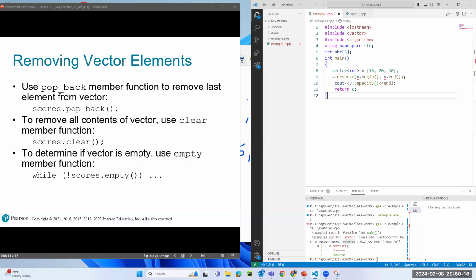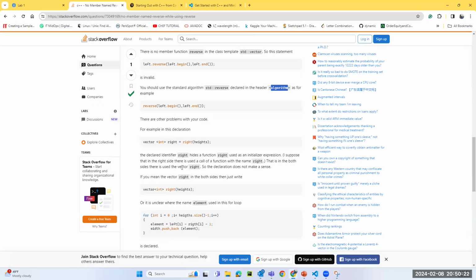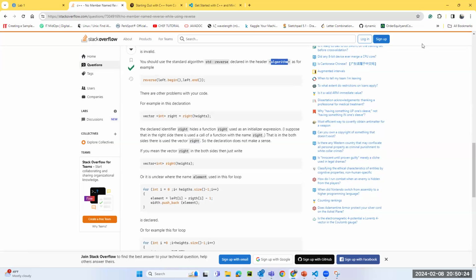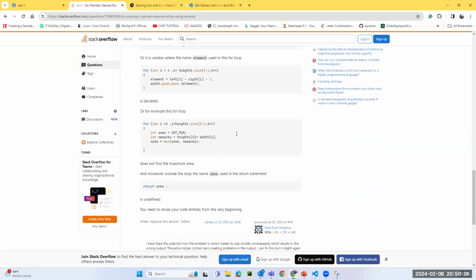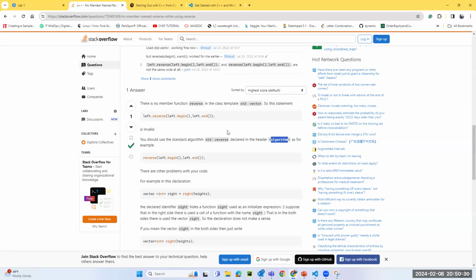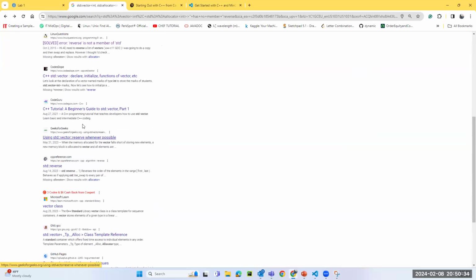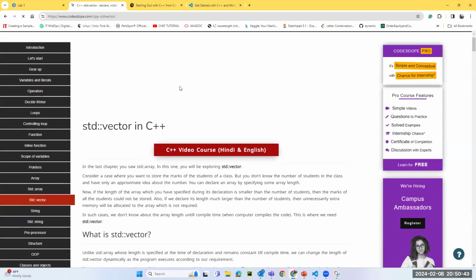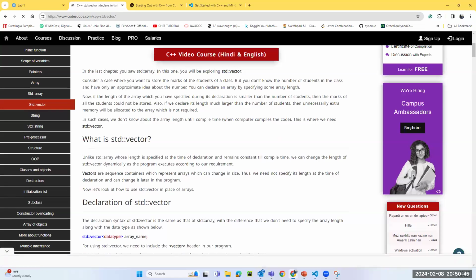So we'll solve the problem during this week, let me think about it. Of course, we have other alternate ways, but the vector's internal method should work, which is not working right now. So probably this has to do with some version of whatever we are using, maybe some version of C++.